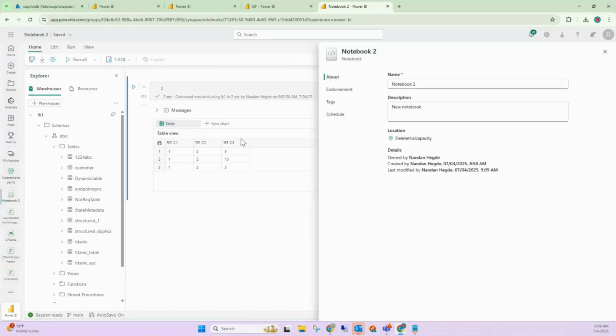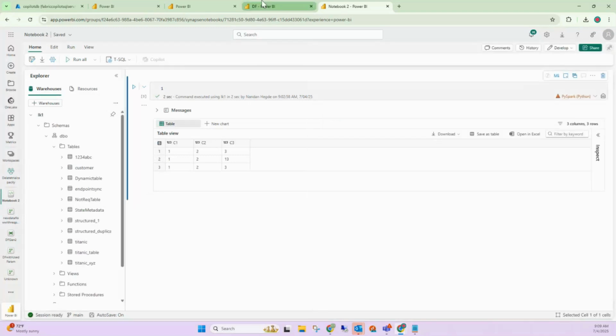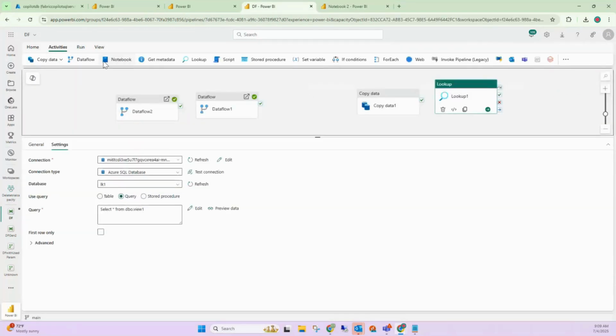Any notebook can be scheduled independently, similar to how we can schedule Dataflow Gen 2. But you can also trigger the notebook via the data pipeline, for event-based or scheduled runs.